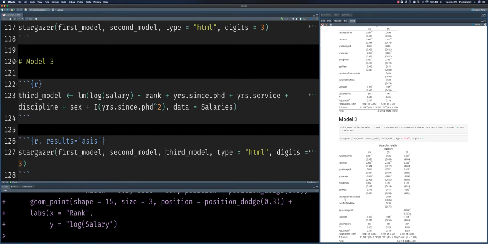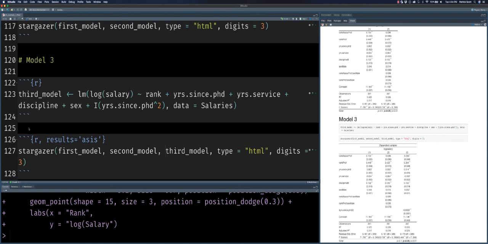So the inclusion of the interaction between our binary gender and the rank of associate professor relative to assistant professor pulls some explanatory power from the initial term, and the collinearity in that, it doesn't always do this, but in this particular case, it basically robbed the model of the explanatory power from that particular independent variable. Including the square of years since PhD, that's not looking to be the case. So we actually maintain significance of some of these other parameters. So it looks like we're actually coalescing around a good model.